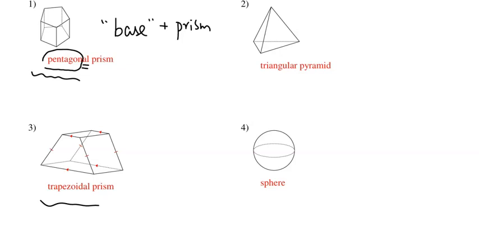And then the base is what? See, the base here is trapezoid. Remember, trapezoid only has one pair of parallel sides and it's a quadrilateral. So your base is trapezoid. You change this trapezoid into an adjective. Oh, this is our English lesson. We say trapezoidal and then you add the word prism.